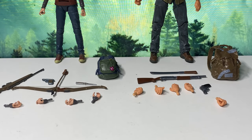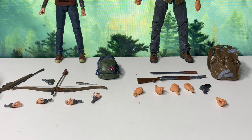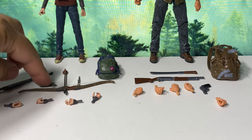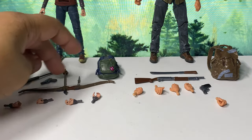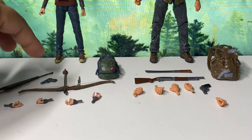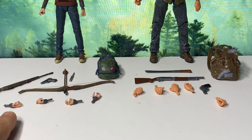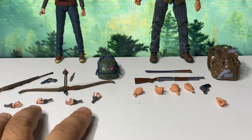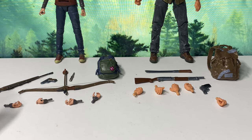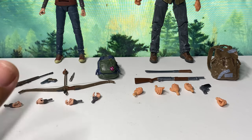As for the accessories, they do come with a lot. Since they are survivors, they have their two backpacks. They both have a huge rifle, a small gun, and then for Joel, he has this machete, and for Ellie, she has this short knife or shiv. For Ellie, she has four alternate hands, and for Joel, he has five alternate hands. And may I say, the way they hold the weapons is really, really good. These figures hold their weapons pretty well.